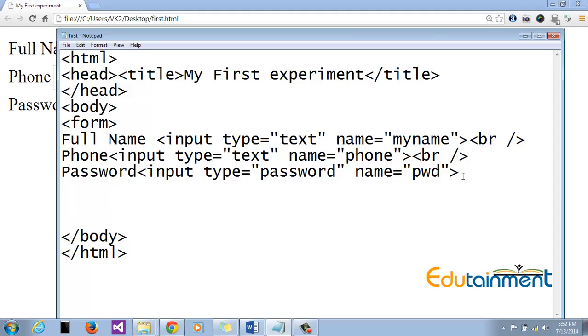Now let's move on to a few more fields like drop down, radio buttons, check boxes. So how do we design a radio button? I'm sure you all are aware of radio buttons. I'm going to design it for you. Let's take two fields like gender and design them using radio button.